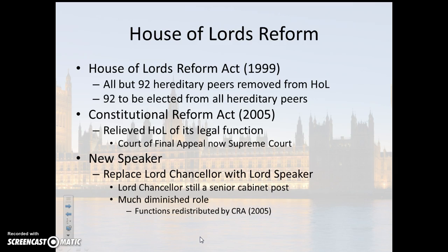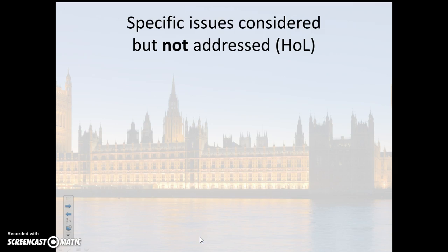So vastly has this role been diminished that it's now basically given to Michael Gove. It seems to go hand in hand with the Secretary of State for Justice, the Justice Minister. And undoubtedly, this is a good thing. It was not particularly healthy that the Speaker of the House of Lords was a senior cabinet member while also being in charge of the judiciary. It was kind of awkward. Anyway, that has finally been dealt with, and we're very, very happy about that. So, you know, three little bits there that affect House of Lords reform.